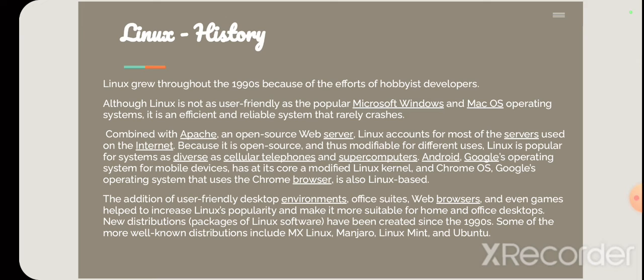Combined with Apache's open source web server, Linux accounts for most of the servers used on the internet. Because it is open source and thus modifiable by users, Linux is popular for systems as diverse as cellular telephones and supercomputers. So Linux is everywhere, in your smartphones, in supercomputers, or Google's Chrome OS. Even in Windows. So everything is Linux now.